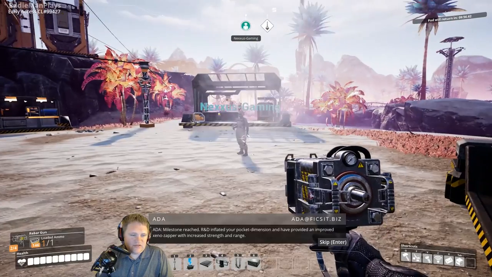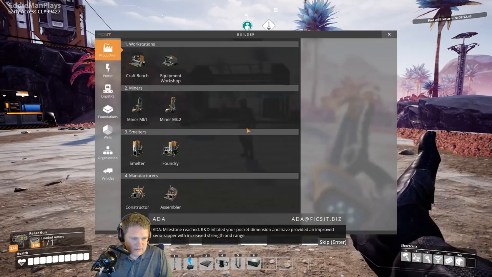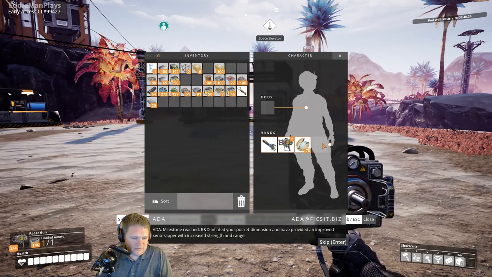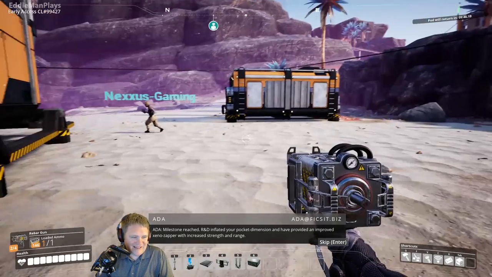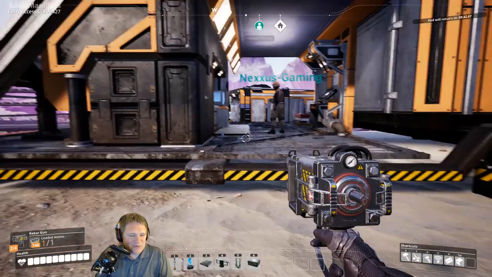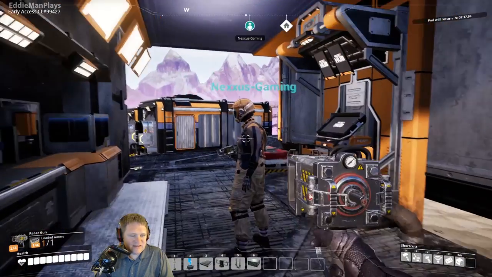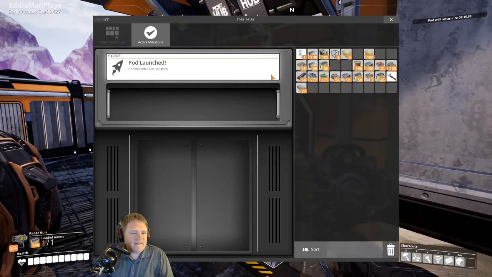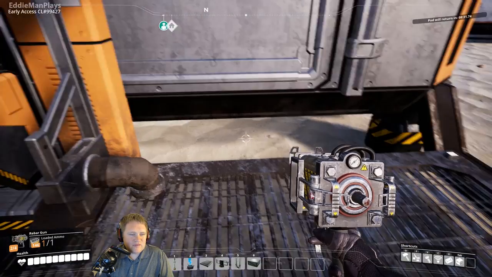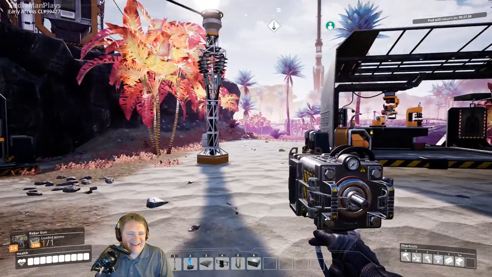Say hello to your five more equipment slots. Yes, thank you very much. Appreciate that. Because my inventory was full a second ago. Well, I saw that milestone and thought, we kind of need that. It's a smart call. Knowing me, I like to fill my inventory up and carry everything around.